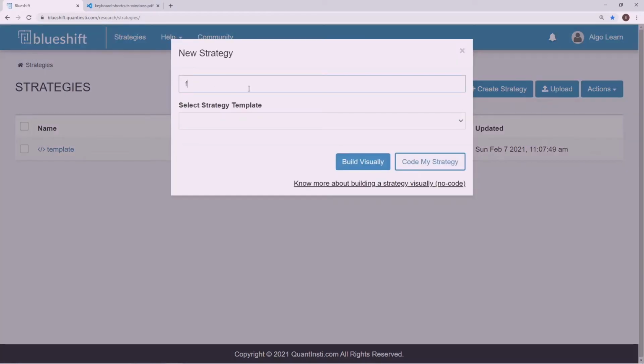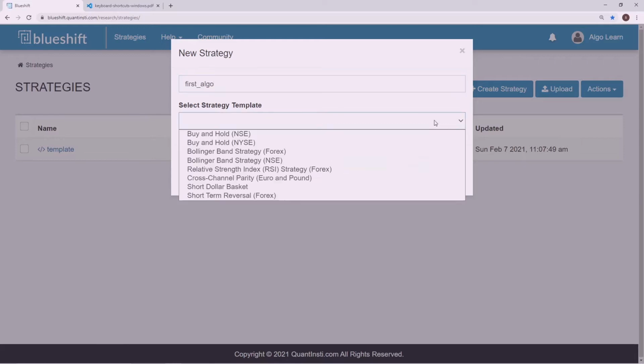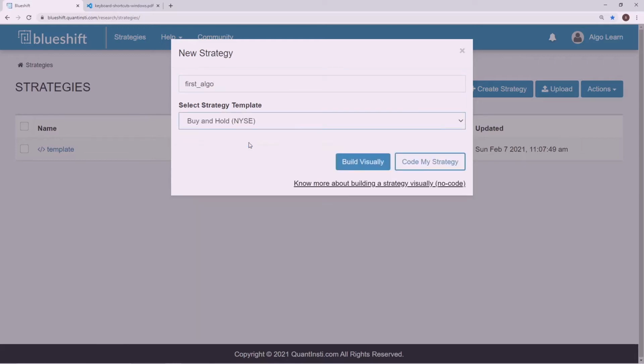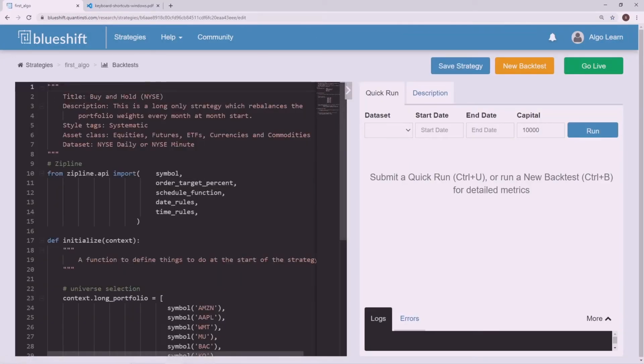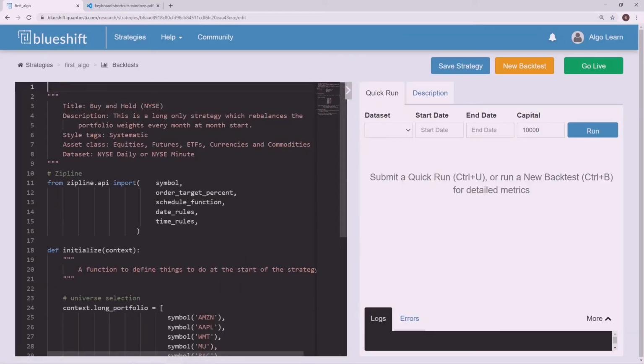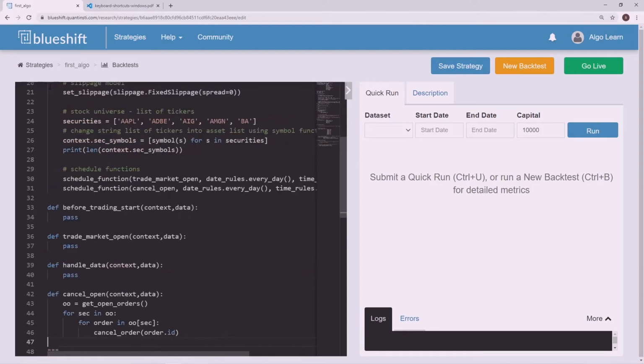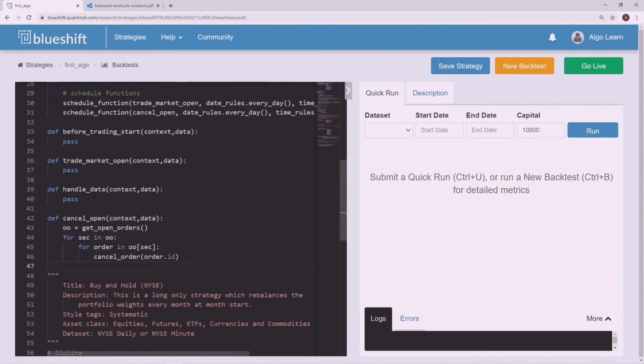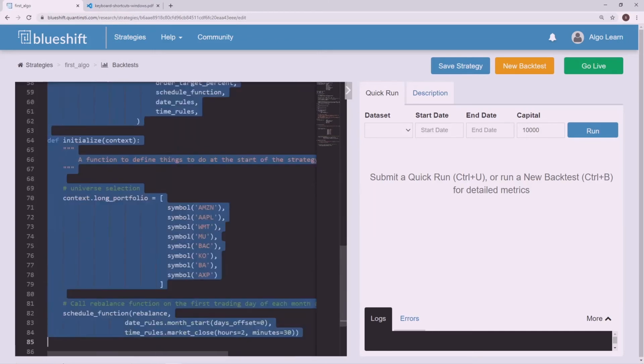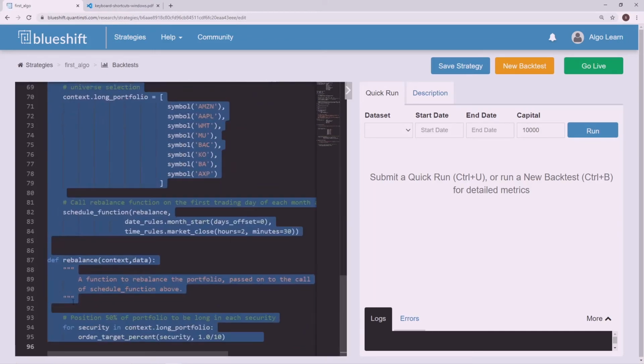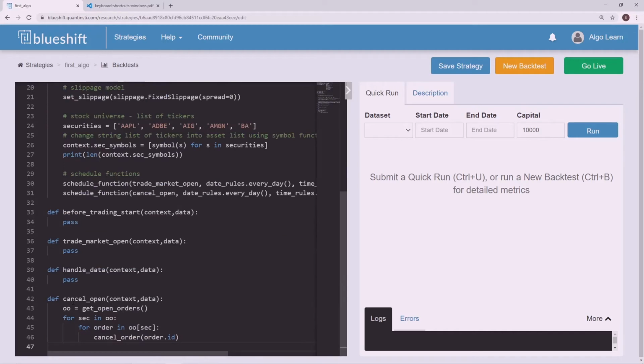We're going to call this our first algo. We're going to buy and hold template that we pick. We're going to come up here and we're going to hit Control-V to paste our template into our new strategy, but don't forget to delete what they had given us originally for their default.